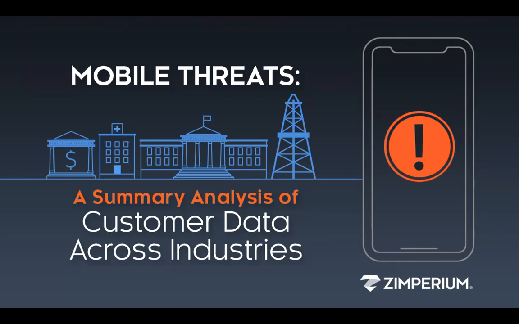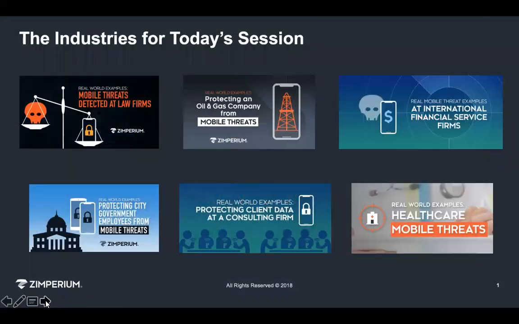So with that, let's dive in and start talking about the summary analysis of the customer data across various industries. As I mentioned, I've been going through this over the last few weeks. The industries we're comparing are a legal firm, energy, oil and gas firms, 2 different financial services firms, a large city here in North America, a major global consulting firm, and a major healthcare institution, a hospital to be specific. We'll spend a little time talking about the similarities and some of the differences across these industries. And if you want depth on each one, maybe you happen to be one of these verticals, they're all archived and available for recording directly off of Zimperium.com.